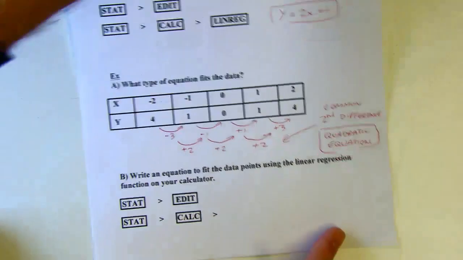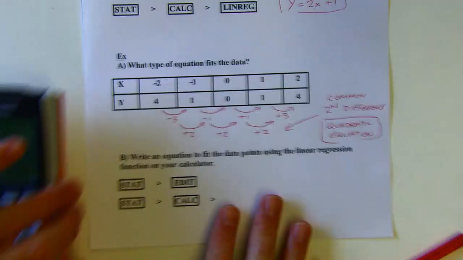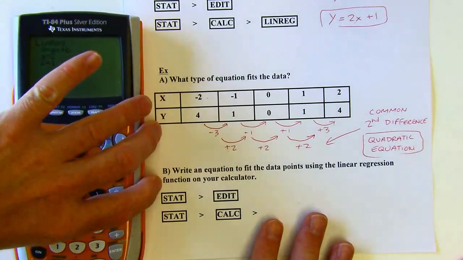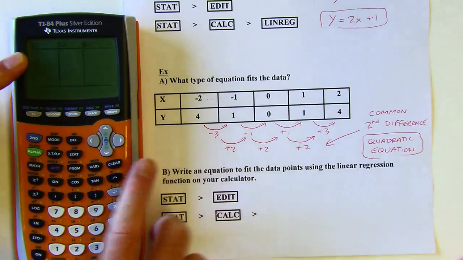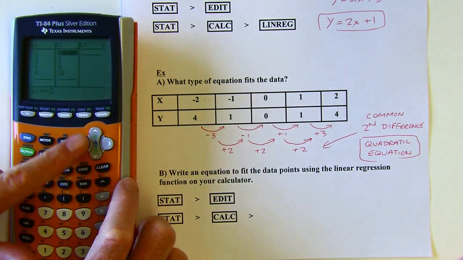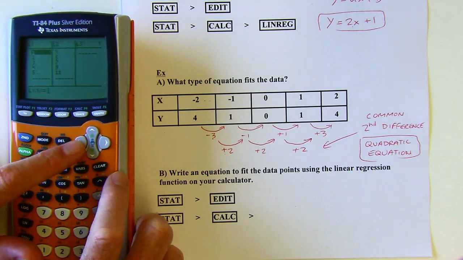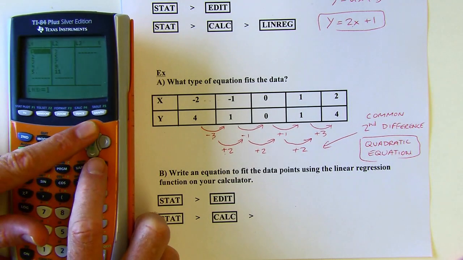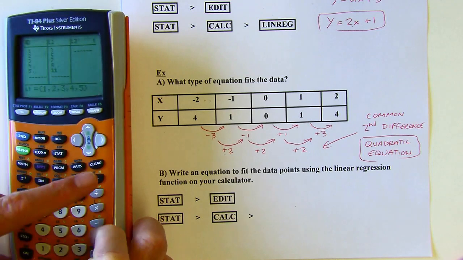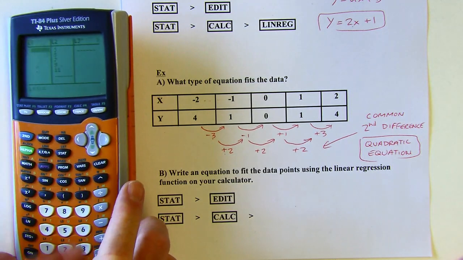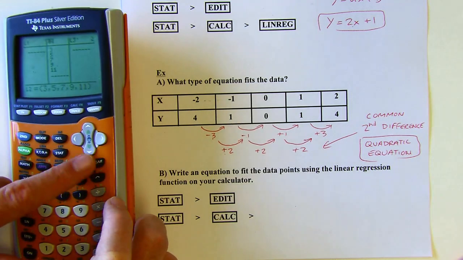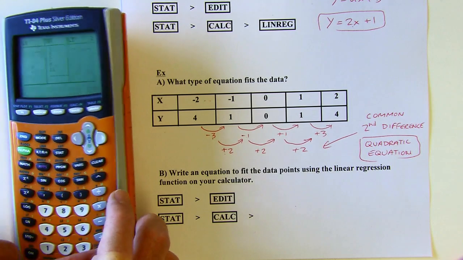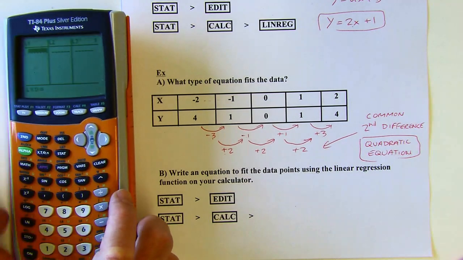Okay. All right, so let's do a regression here. It's the same kind of deal, so I'm going to go to the Stat menu. I'm going to go to Edit. Okay, now I want to clear this data, and a quick way, instead of clearing the entries one by one, if I just highlight L1 at the top and hit Clear and then Enter, it erases that whole list all at once. And I still want to erase my Y's too, so highlight L2, hit Clear and Enter. Now I'm starting from scratch, okay?